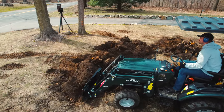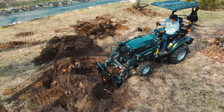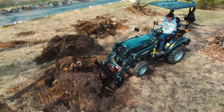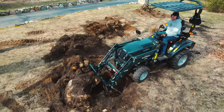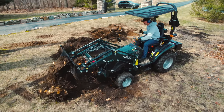Don't even bother going straight on with a stump. Just dig your trenches on the left and the right, repeat, reset yourself and do that same thing, and see if you can feel out where that taproot is, and then really focus on that. That's going to make your life a lot easier. That third stump, which is a big one, didn't take all that long to do. I mean, less than 10 minutes.